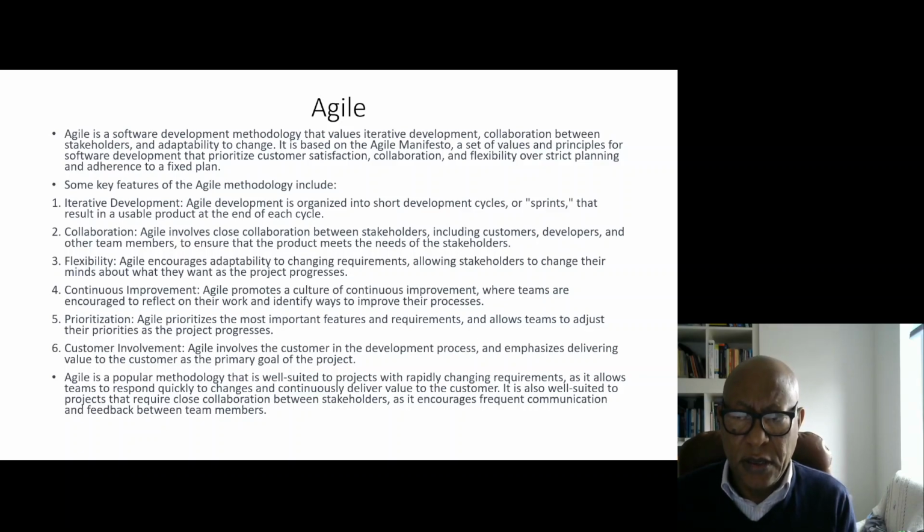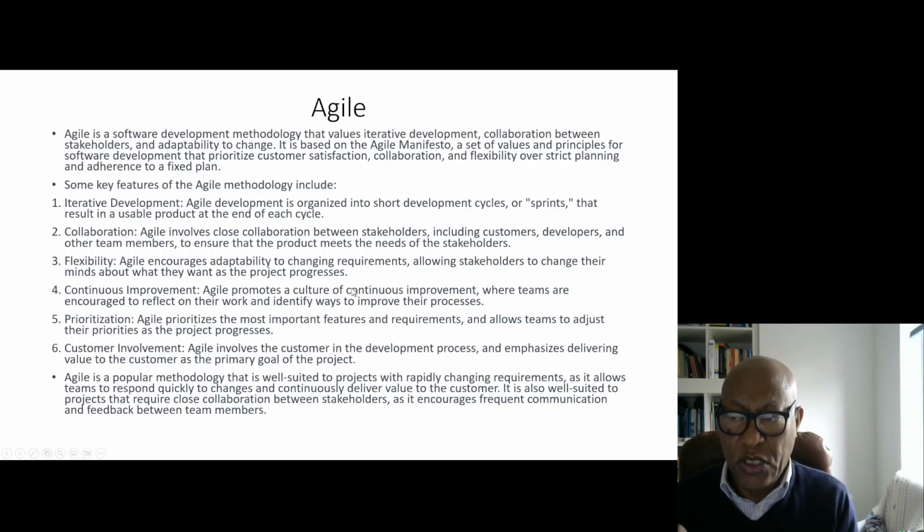It develops bare systems to be tested and used by stakeholders, and then based on that it improves continuously through each iterative development, where users are highly involved, and this is a collaboration between stakeholders, customers, developers, and other team members. And one of the key elements is flexibility.